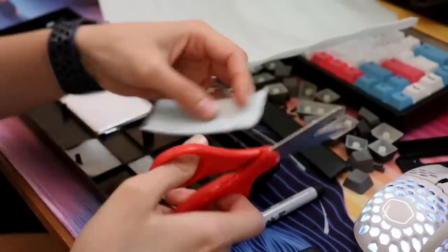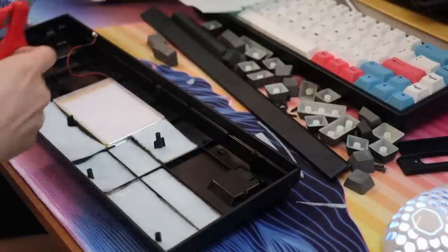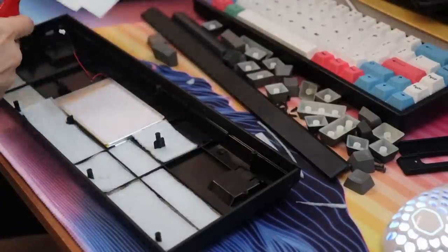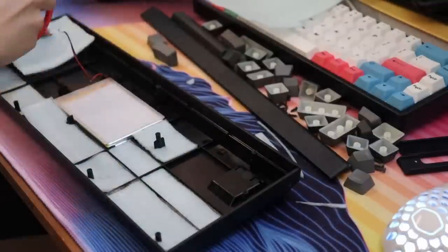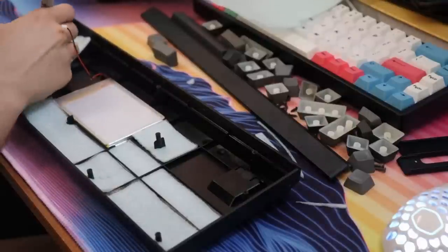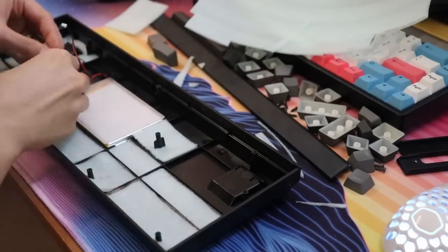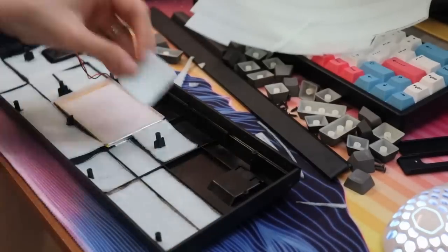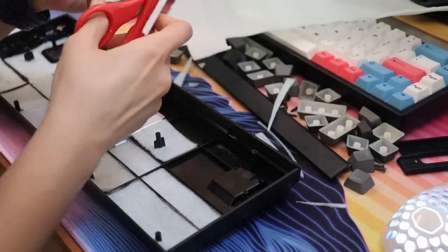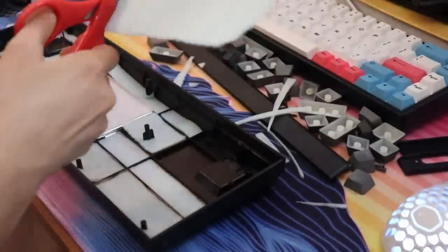I did try something else recently, although I personally don't think it made a big difference at all — and that is adding O-rings onto the standoffs where you screw the screws in to tray mount it. I've read online about sandwich mounting or burger mounting, so I figured I'd give that a shot. But with this kind of case, it's really difficult to make that work because the two side clips and the USB port wouldn't align properly if the O-rings sit too high. So I had to take those off because it just wouldn't screw back on correctly.